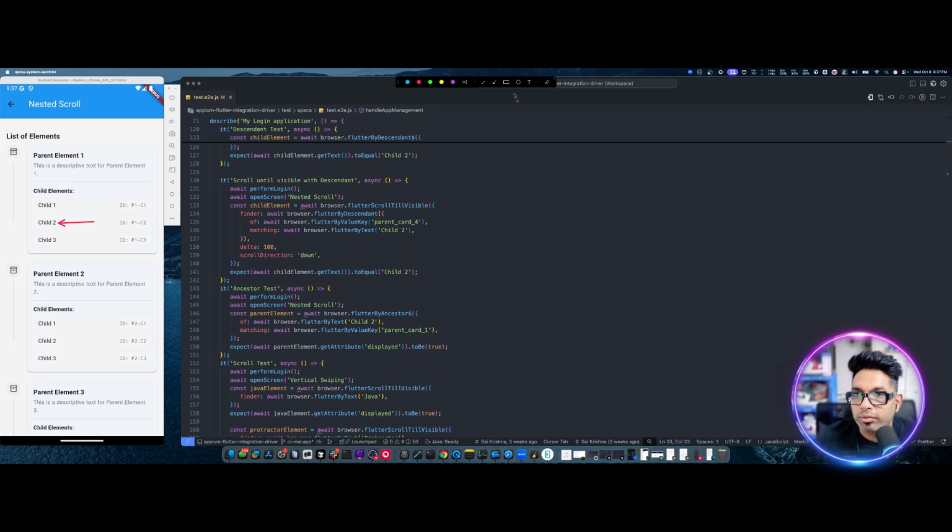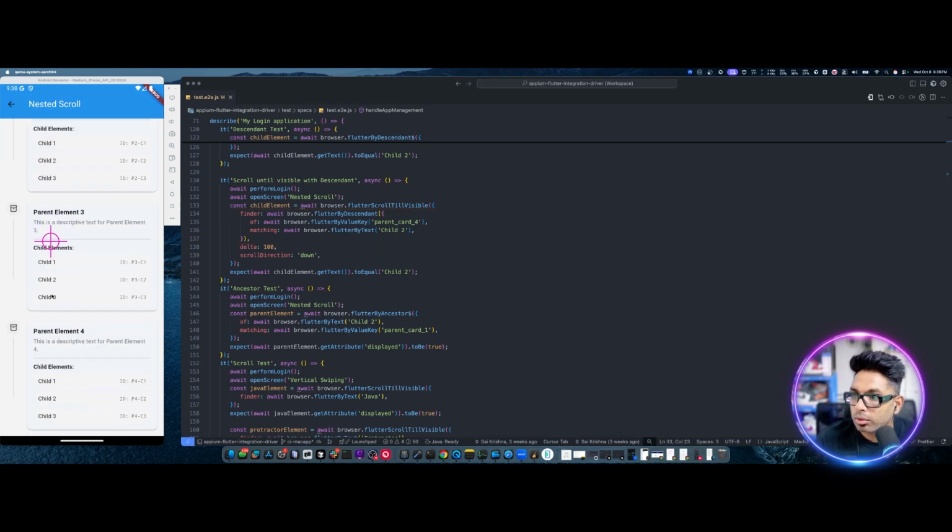So what we have done here is we have introduced a new API called Flutter by Descendant. We support both Descendant and Ancestor. Let me move to parent card 4.